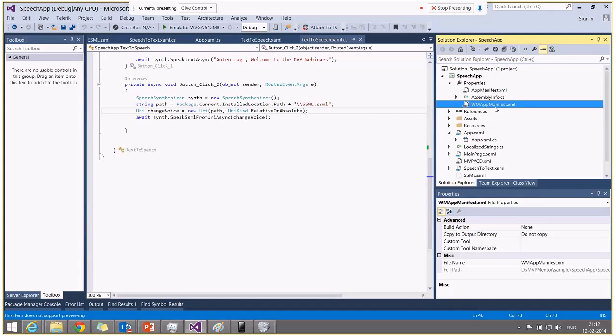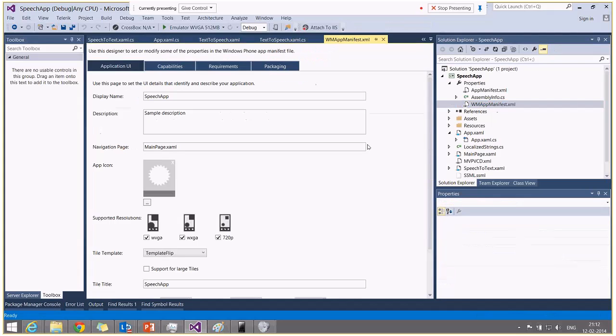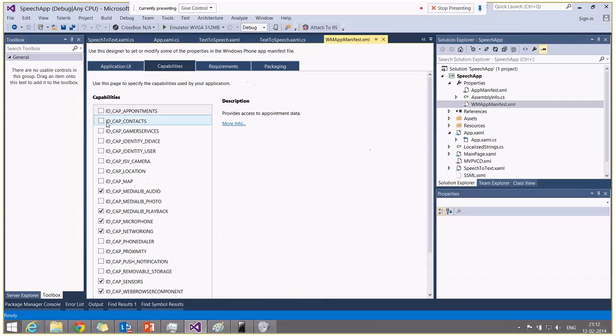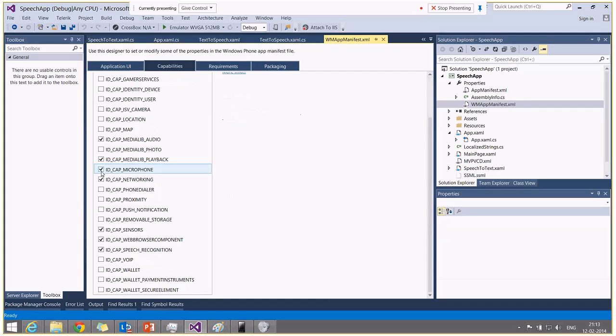Then you navigate to the capabilities tab in it. Then you see there are various capabilities that are available for your application, and which are the ones that are already enabled. In this, you'll see that there is a microphone option. It's already checked. Initially, it will be unchecked.